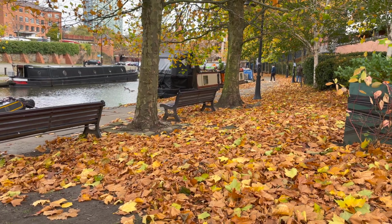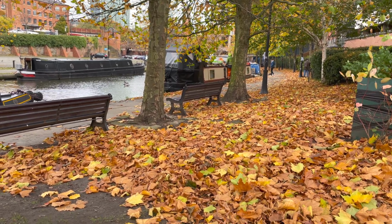Because it's autumn and we've got all these leaves on the floor and these nice sunsets, it just is the best time to take some of this HDR video. And when you play it back on the phone, obviously an HDR screen, it looks really good, and it's difficult to show you how good it is. You can download some of this footage that I've put up, and if you have a HDR screen, you can just sit back and enjoy how good it is, because honestly, it's next level.